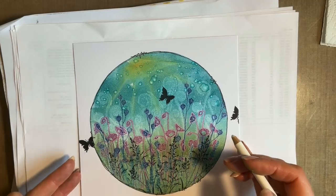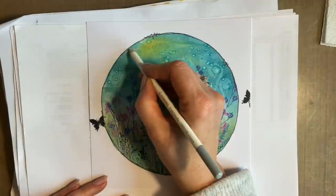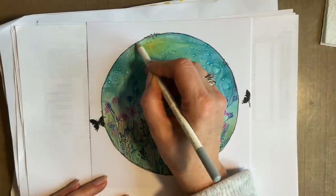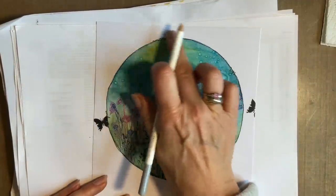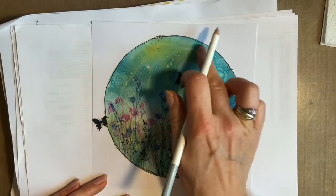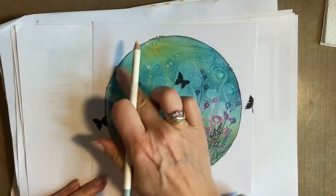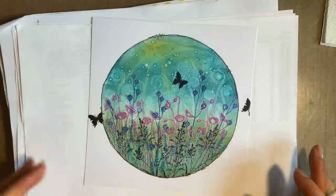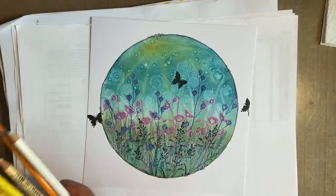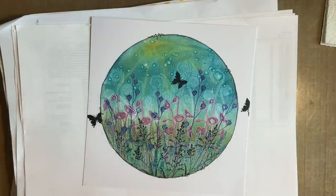I'm happy with that — so to me that just looks like we've got the ghosting in the background with that misty feeling. I'm adding a little bit of white around the sky area, that feeling when you look up in the morning with that promise of it's going to be a lovely day and the sun's going to peep out. They're just my Stabilo chalk pastel pencils — I've been using them quite a lot recently, I am getting a bit addicted to them.